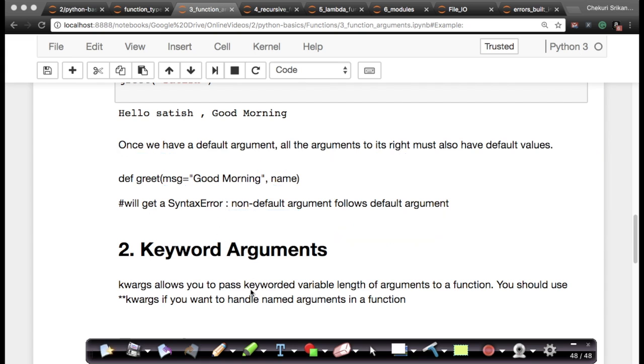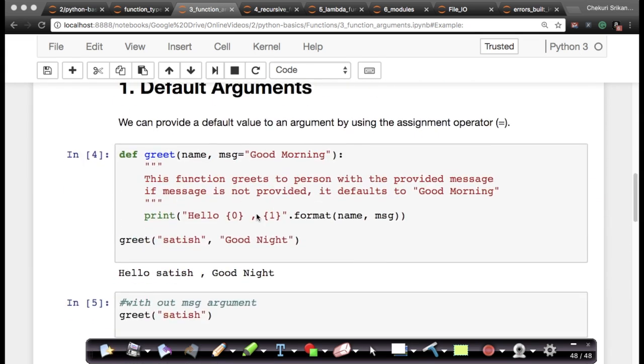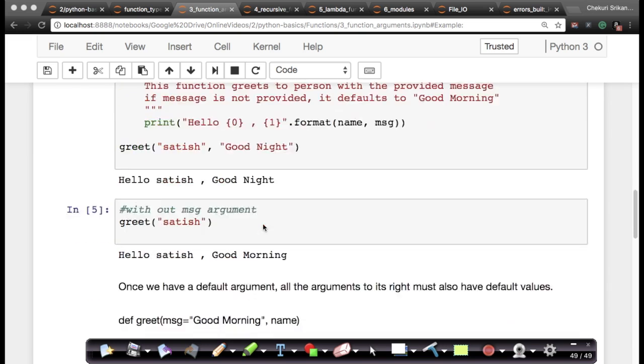Right? So just like here, your default argument, you could have multiple arguments here, your default argument should come after your non-default arguments. That's the right programming practice to make the most of your default arguments.